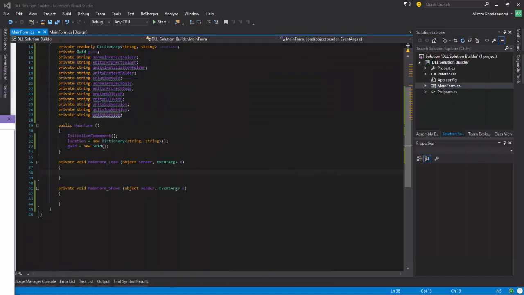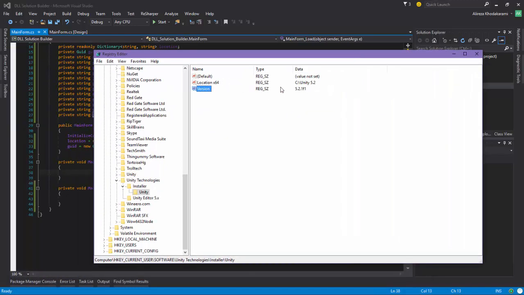The reason I'm using a dictionary to have these locations is that in future maybe the installer changes. Right now, when you install a new version of Unity, it will override this key for us.